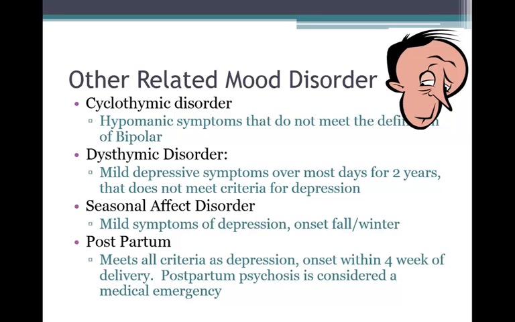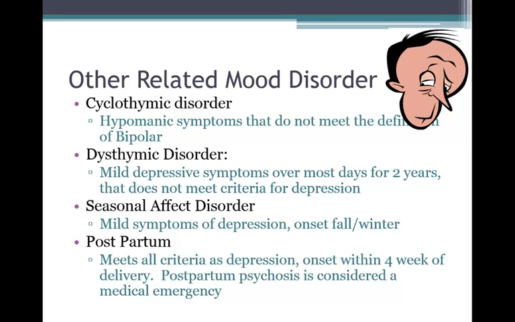Seasonal affective disorder, I think most of us are probably familiar with this, maybe have struggled with this, being that we live in Wisconsin, and it's cold. Typically we don't go outside as much. We lack the normal rays from the sun, and so this can affect us, and it would be labeled a seasonal affective disorder. What happens with this disorder, since we don't get the sunlight, is it disrupts our melatonin production, and it decreases our ability to process dopamine and norepinephrine, which are really important for our emotional stability.